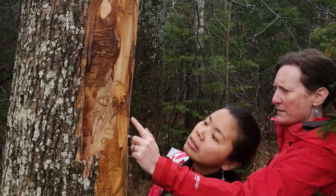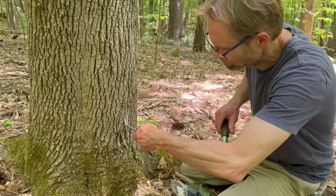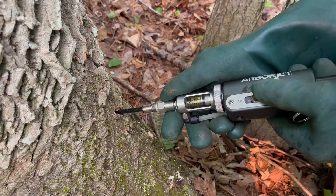We're here today — myself and Caitlin Cusack from Vermont Land Trust — working on protecting some of the ash trees on the lower part of our forested lands. We're using a chemical called emamectin and we're drilling into each of the trees that we've set aside to be protected. We're injecting the emamectin into the boles so that it can be taken up throughout the tree, and that will protect the tree from any emerald ash borer that eventually finds its way here.